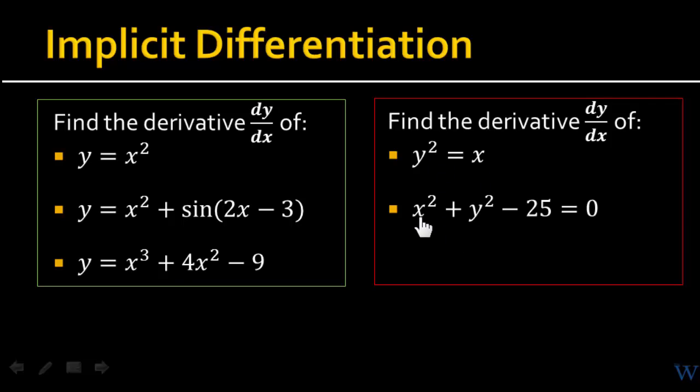Here you've got an equation of a circle. See, that's x squared plus y squared minus 25. Remember, that's r squared. So again, we might have to solve for y in terms of x. This we can still handle, but what about this next problem? Look what we've got. We've got the cube of y, the square of y, and then x is multiplied to y. All of these are what we call implicit functions, where y is implicitly defined. That means it's embedded in the equation, and so we don't know quite yet how to take its derivative.